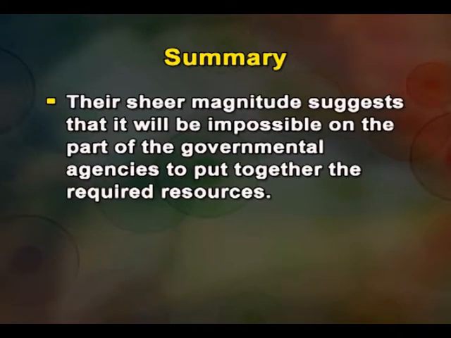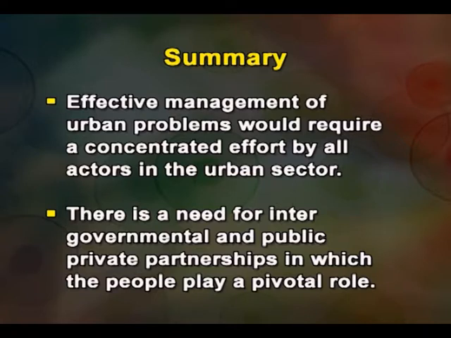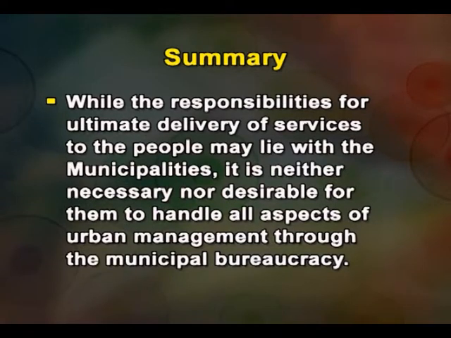So, these things suggest that it will be impossible on the part of governmental agencies to put together the required resources. Effective management of urban problems would require a concentrated effort by all actors in the urban sector. There is a need for intergovernmental and public-private partnerships in which the people play a pivotal role to develop the urban cities. In this regard, the 74th Constitutional Amendment Act has accorded constitutional status to the municipalities. While the responsibility of the ultimate delivery of services to the people may lie with municipalities, it is neither necessary nor desirable for them to handle all aspects of urban management through the municipal bureaucracy.